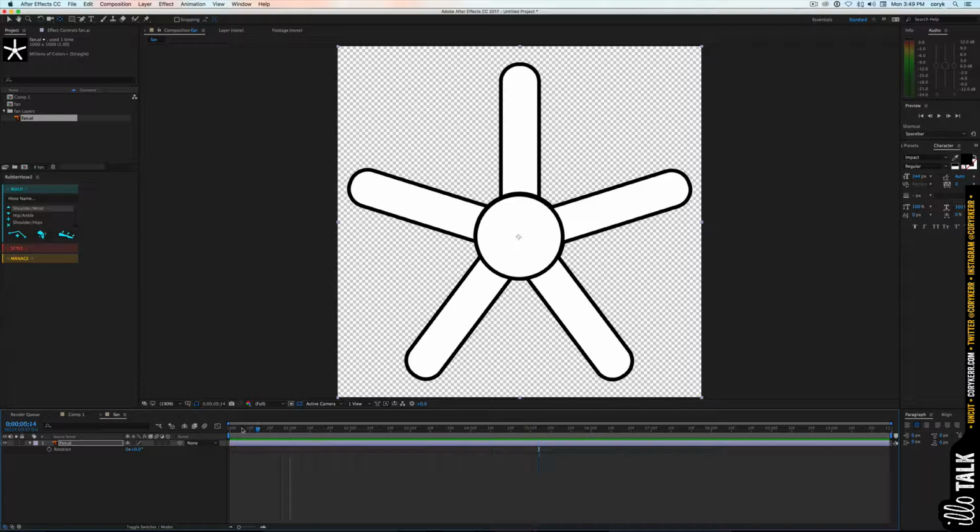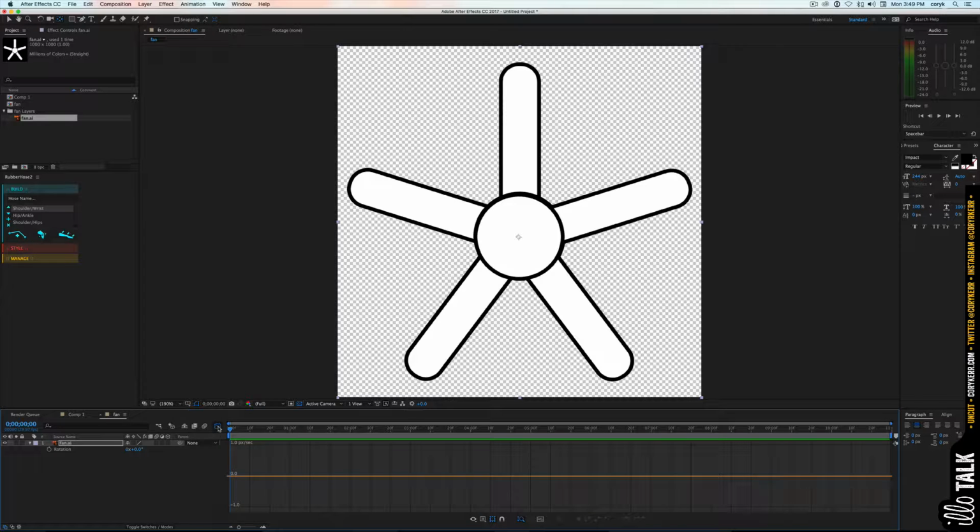Okay, so now I'm going to go over here. Before I add anything, I'm going to go to my graph editor. Then I'm going to make sure we're on speed. Edit speed.